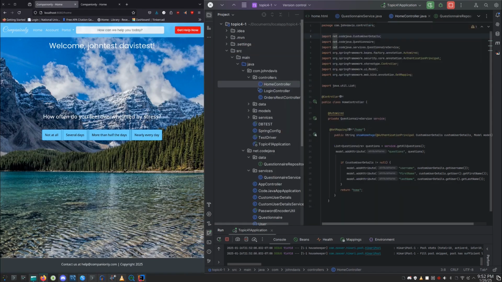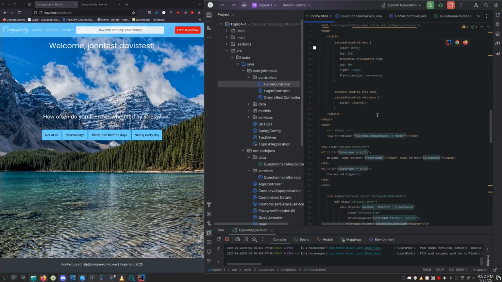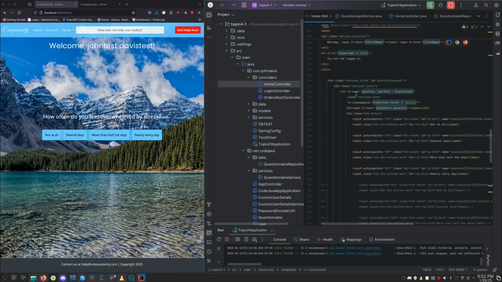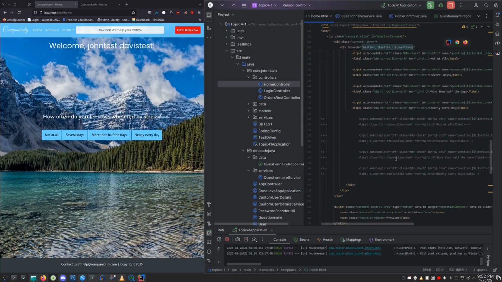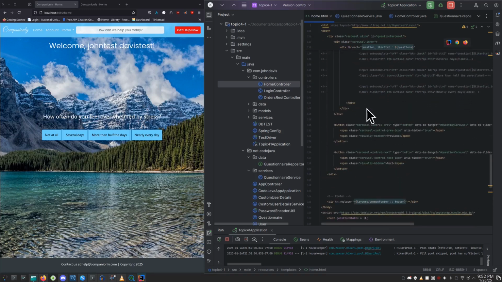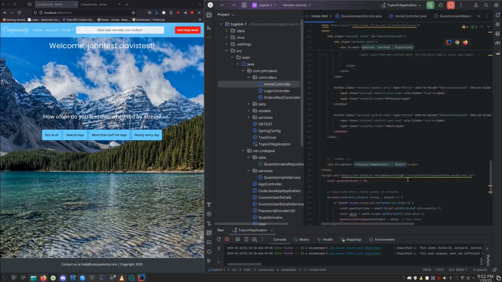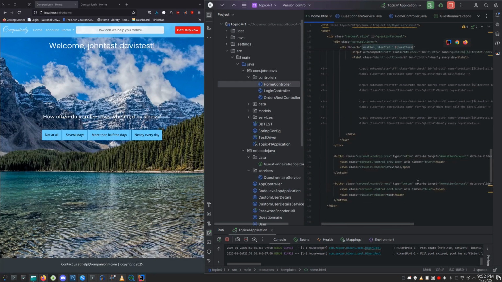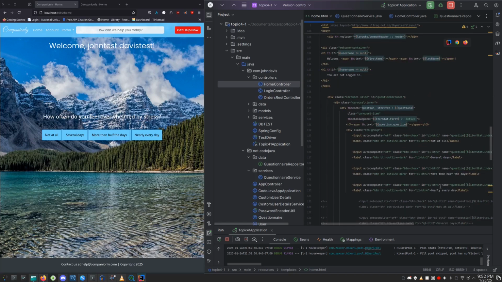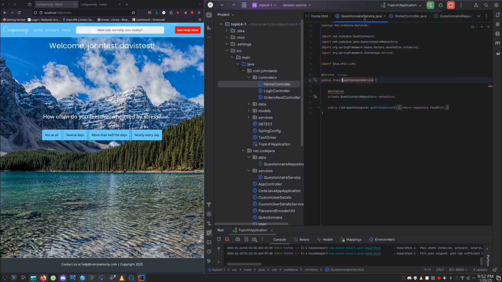I've created classes for questionnaires and additional classes for questionnaire service, a repository, and some adjustments to the home controller in the HTML. In the home HTML, you can see where the carousel and the radio buttons are located. I plan to use JavaScript to hopefully keep track of which button was pressed so that when we create the controller that recommends the article from the library, it can do so by scoring the responses and recommending the appropriate topic.